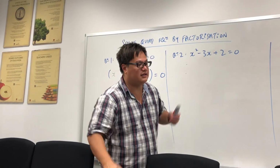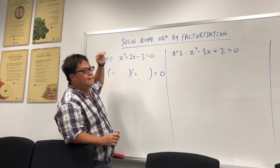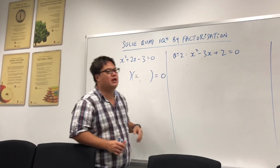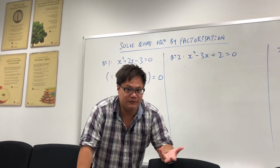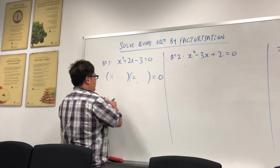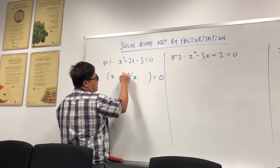Then we look at the constant term. That's why I want ax squared plus bx plus c equals 0. Now you look at the constant term. The number 3, how do you split the number 3 into its factors? It can only be split into either 1, 3 or 3, 1. It doesn't matter. You can put 1, 3 or 3, 1. So in this case, let's say I put 1, 3.